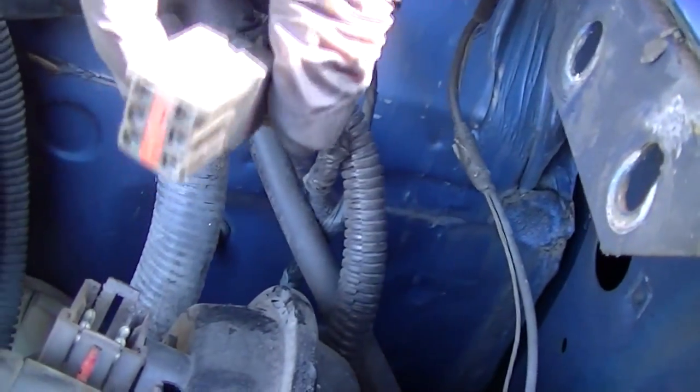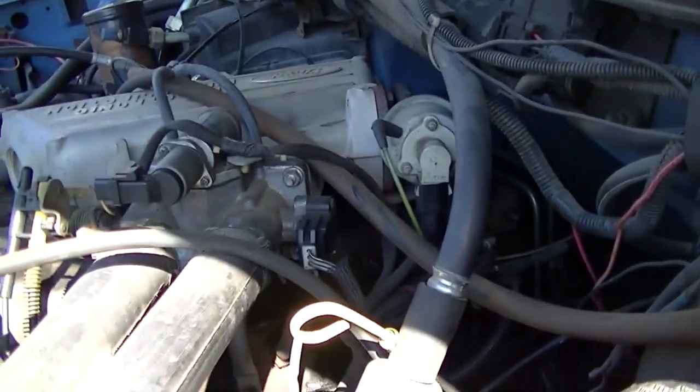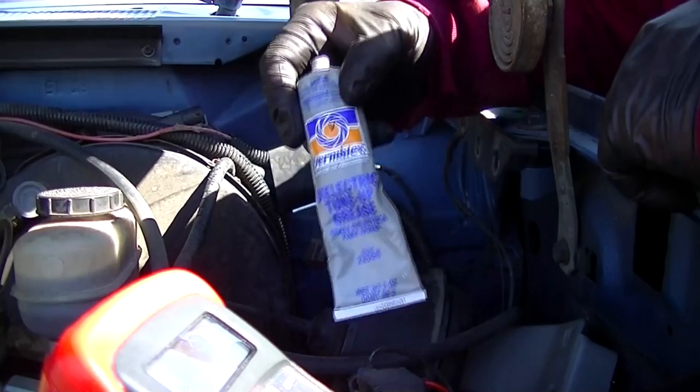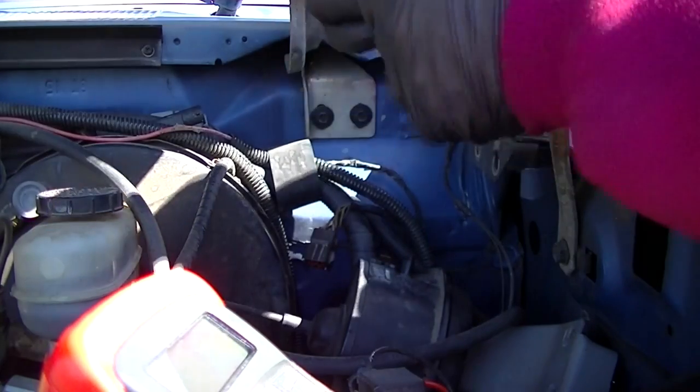So the next thing, I'm going to clean all that crud out, and then I'm going to put the servo back in. I'll just put it all back together. Then we'll see what happens. And the next thing, I'll have to check the voltage at the throttle position sensor. Oh yeah, and I already had the grease to use with it.